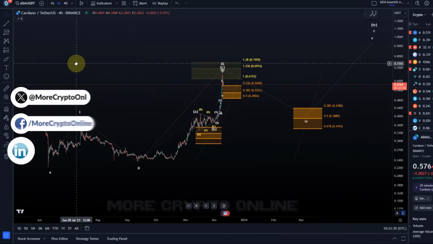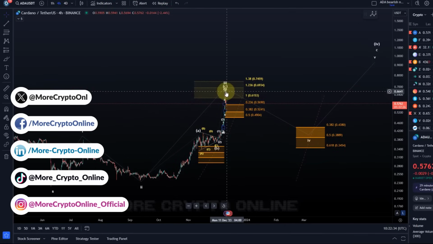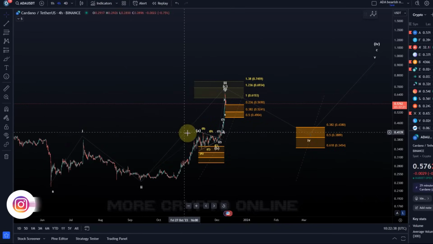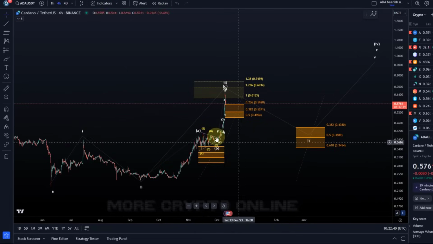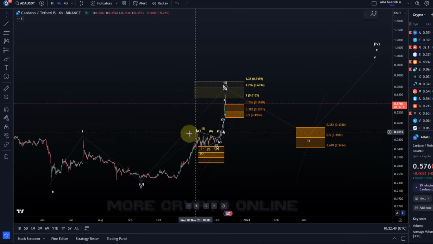We want to talk about the ADA chart again. It's one of the more interesting ones given it recently broke out. It followed just the trend that we had already been tracking, and it followed our main scenario, which suggested that we should see a reversal from this support area. Not necessarily a deep pullback into the support area, and it didn't show a deep pullback.